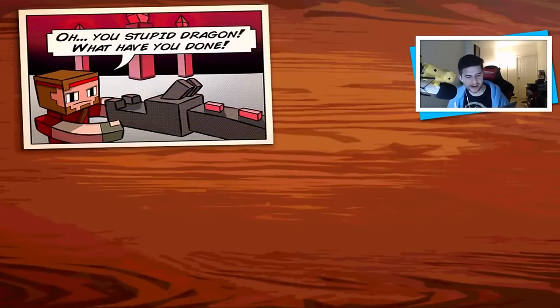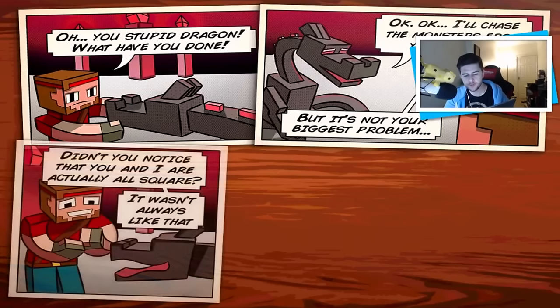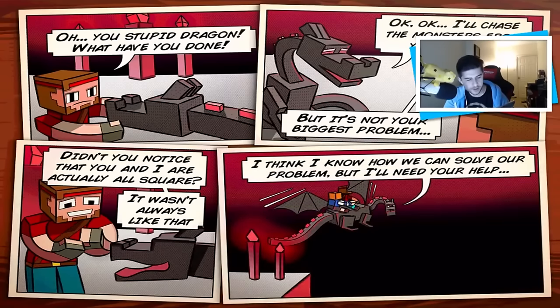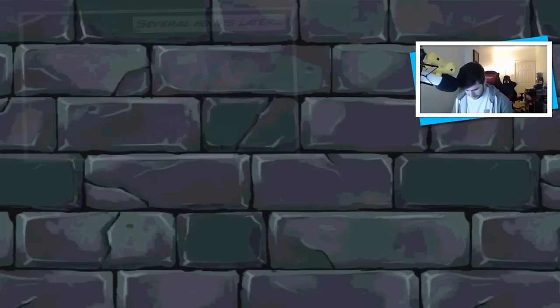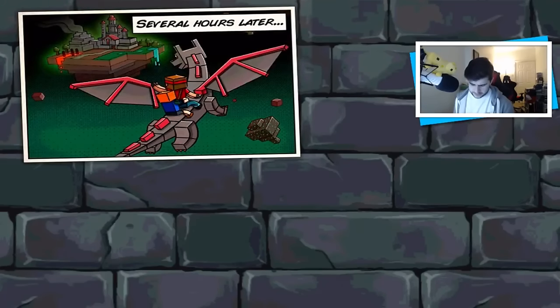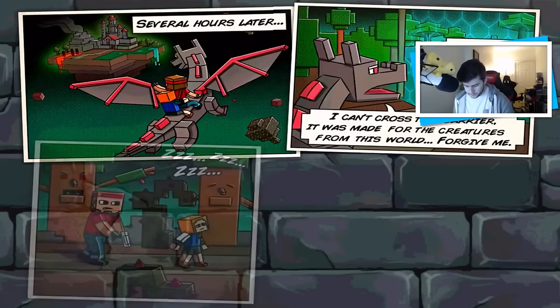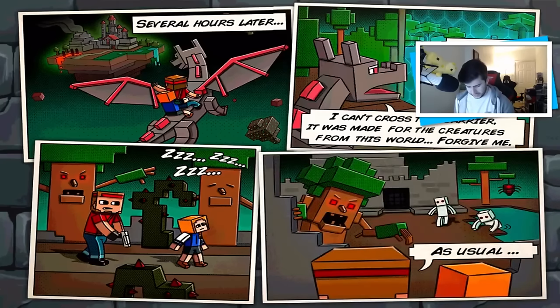Oh, you stupid dragon. What have you done? Okay. I will chase the monsters from your world, but it's not your biggest problem. Didn't you notice that you and I are actually all square? It wasn't always like that. I think I know how to solve our problem, but I'll need your help. Bonus. Ooh, we get a bonus like zap weapon. Here we go then. Several hours later. Let's go. I can't cross the barrier. It was made for creatures from this world. Forgive me. Zzz, as usual.